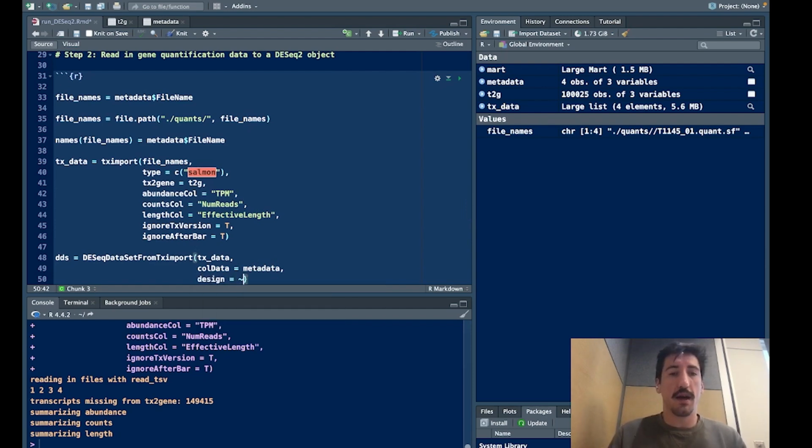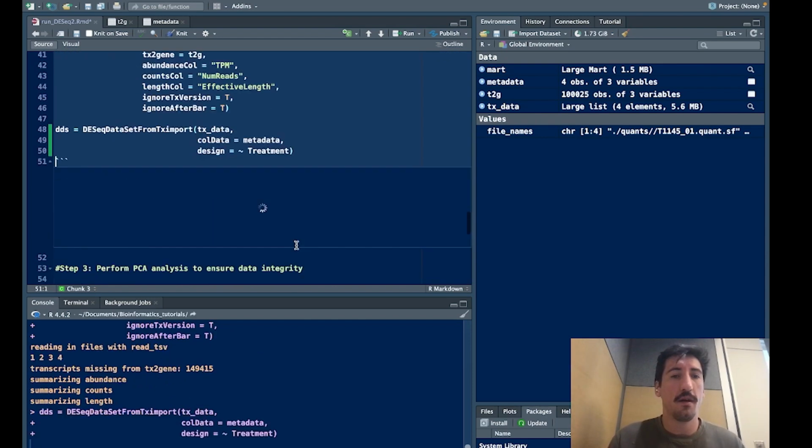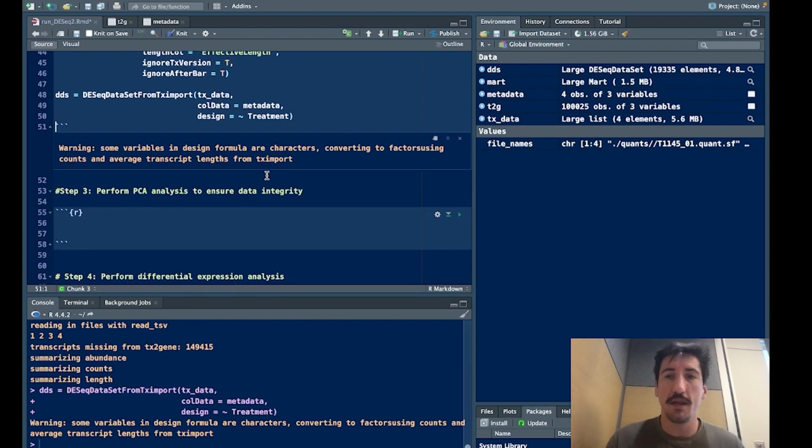And so this design here is telling DESeq2 what you actually want to compare. In this case, we're comparing control to drug treatment. This is basically just dependent on the column names in your metadata file. And so now we have a DESeq2 object here. You can see it in our environment.